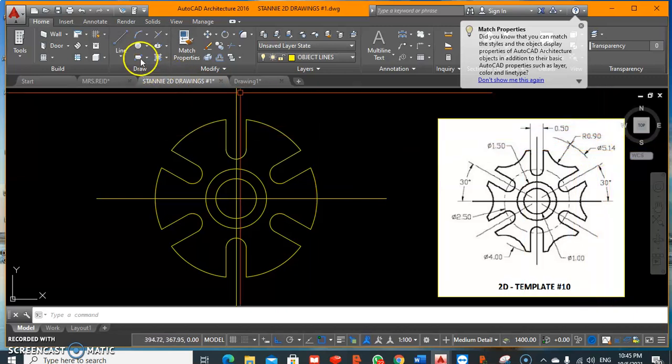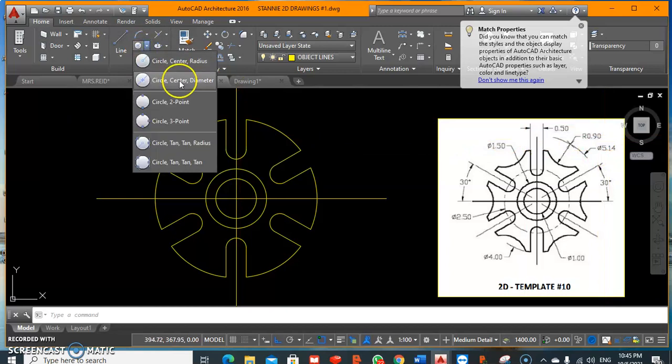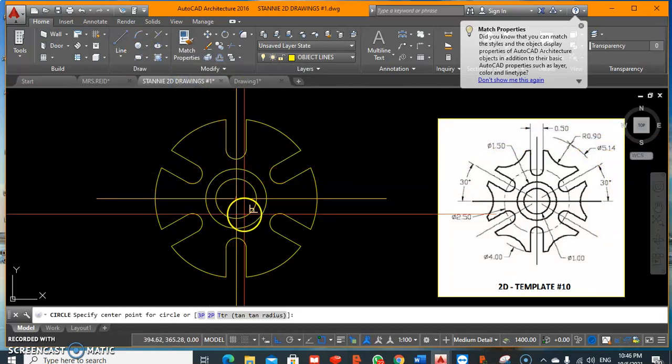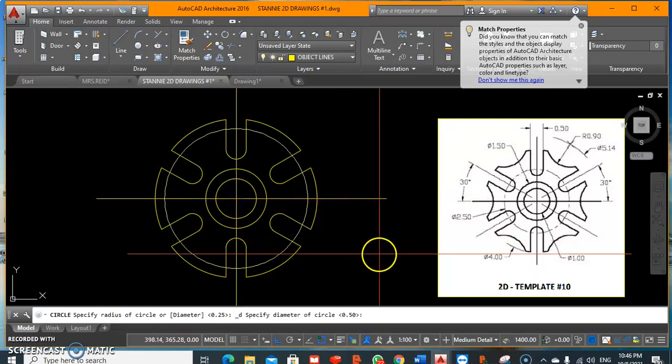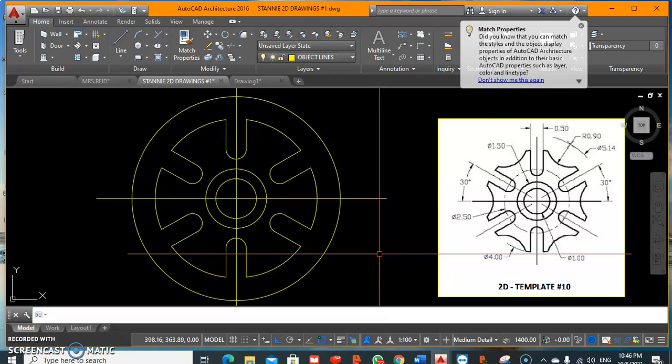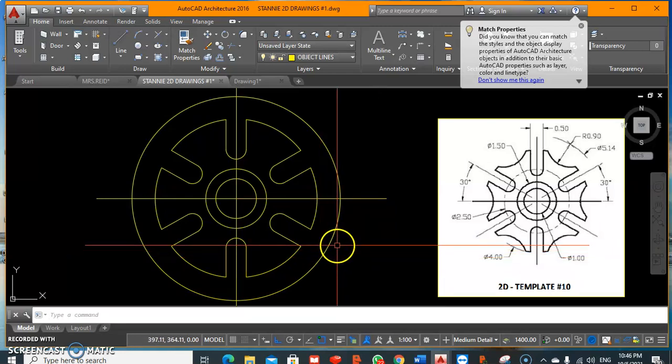So let us draw that circle. Circle, diameter, our center point is here. Our diameter is 5.14, enter. Now that's the final circle I was referring to.